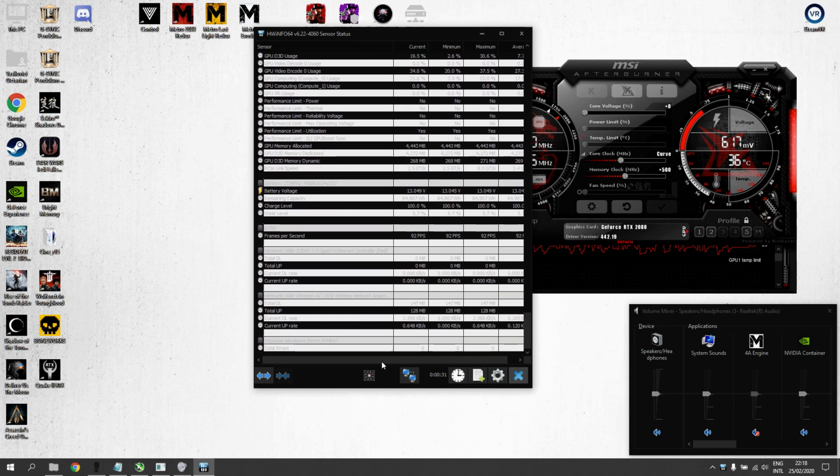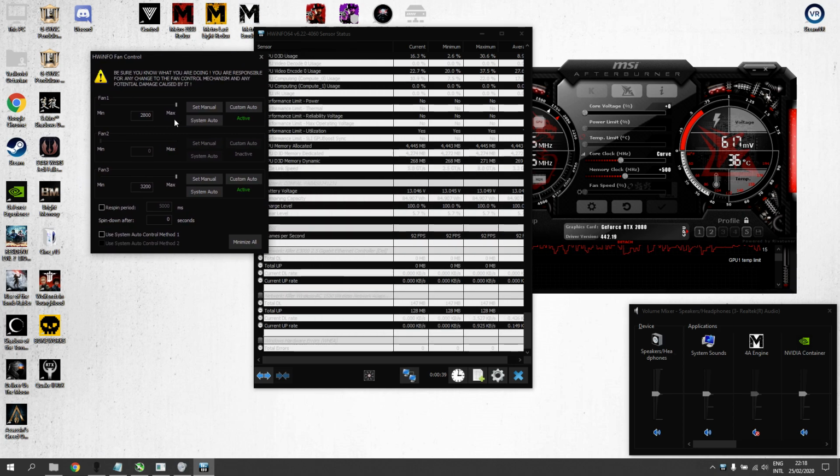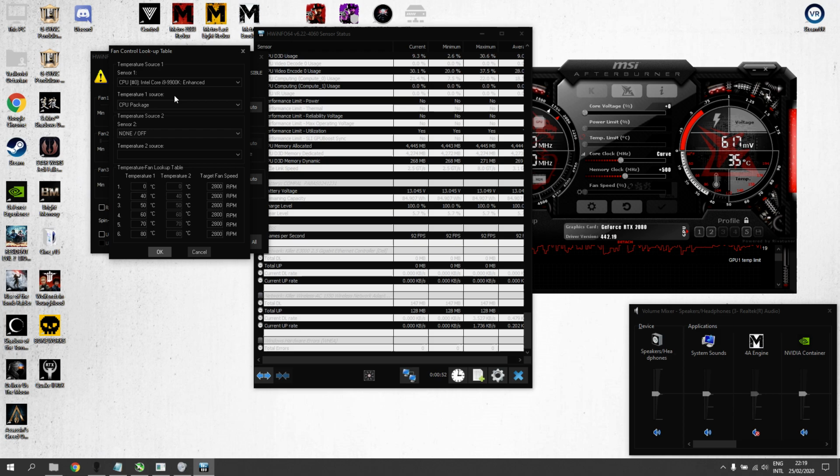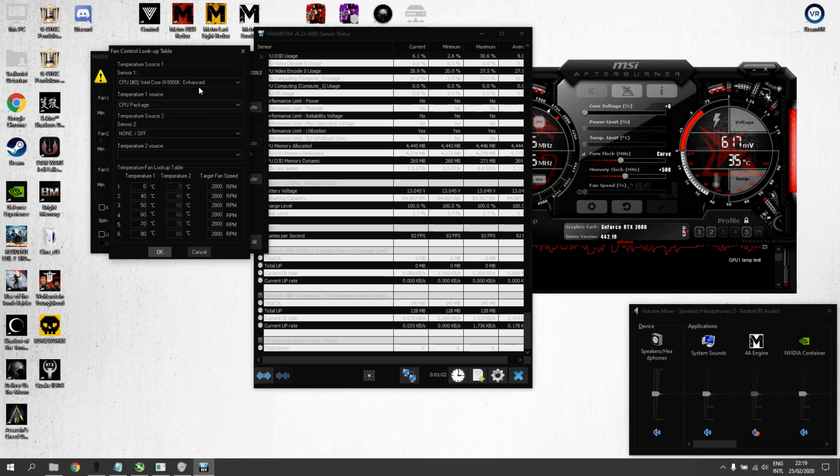And because we are not monitoring, you'll see that the fan speed, this thing, is active. And you can click on it. And you can see that our fans currently are running at 2800 RPM, 3000 for the... before we do that, you want to go and say set custom. And for sensor 1, you need to find your CPU. In my case, it's the i9-9900K, and you want enhanced. And once you find the enhanced, select the CPU package, right?